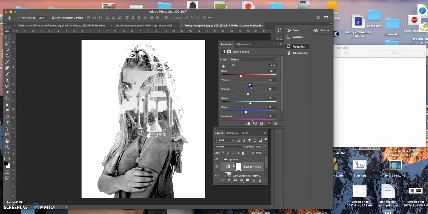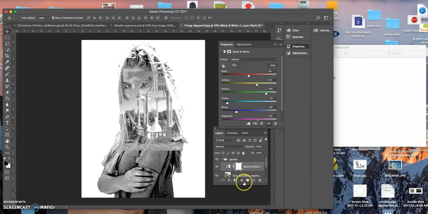So see how down on the shirt when I slide the yellow, the grass starts to disappear down there? Or I can make it up here. Here's where you're trying to control which parts of the photograph. So now the sky gets really dark up in her face. I kind of like that. More dark up in her face. I'm looking at all of the values in the gazebo and trying to get a nice contrast with the gazebo as well.